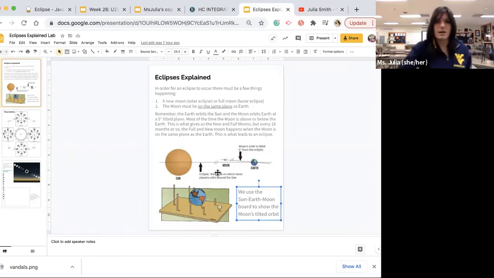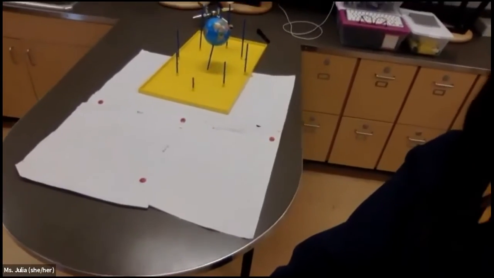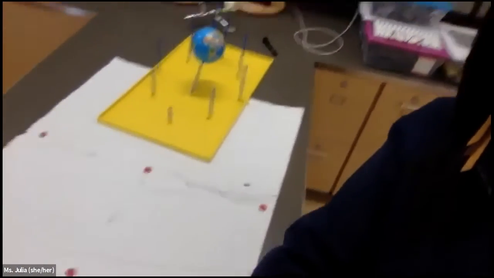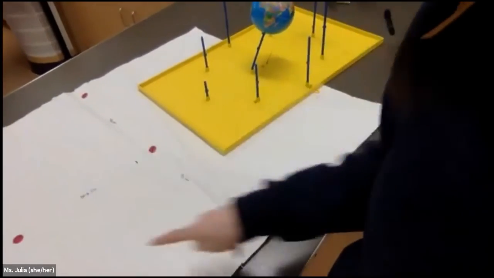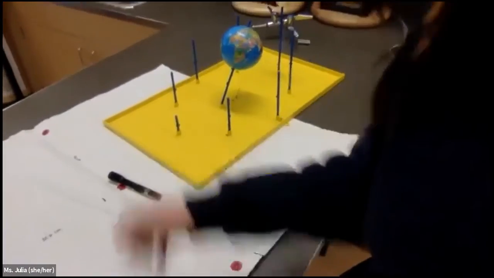And we have the same setup as before, where we've got the Sun Earth Moon board orbiting the sun, and then the moon orbiting Earth. And you can also see that. We're going to go for a little walk here. You can see that here. There's my setup. Each of those positions on the outside is where the Earth goes as it orbits the sun. And then remember, the sun goes in the middle.